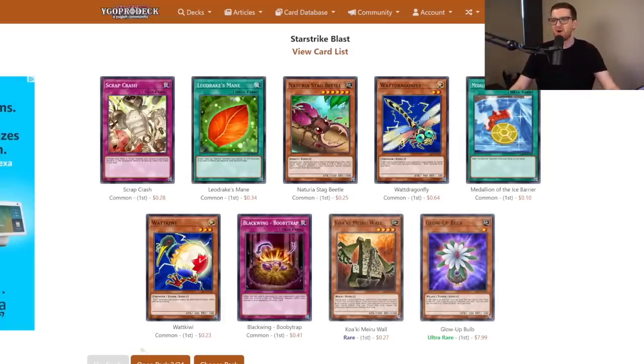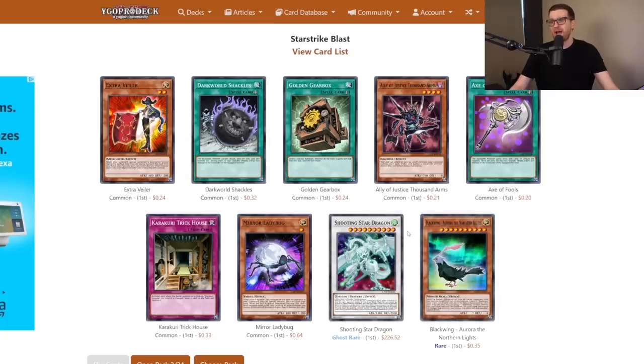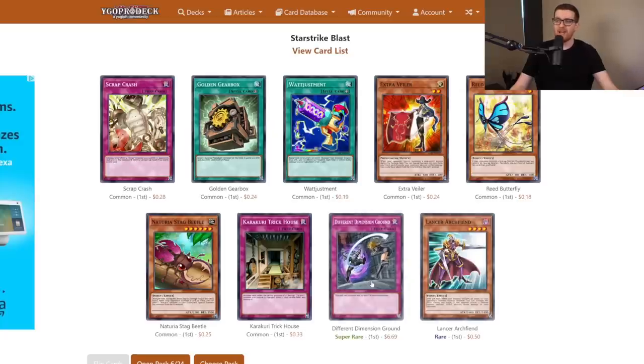Second pack, let's go. Ghost Rare Shooting Star Dragon. I think we need Formula Synchron in order to even consider making this, but it's a rare, so that's not impossible to pull. And maybe we could see some Shooting Star action. That'd be kind of sick. Different Dimension Ground as a super rare too.